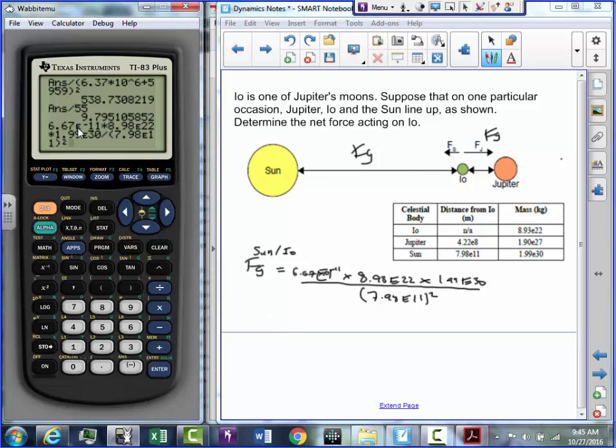Before I press enter to calculate this value, I just want to point out how your calculator interprets this. Your calculator ranks this E as like the highest thing on the BEDMAS scale. So it will always do the 6.67 times 10 to the minus 11. And then after it's done doing that calculation, then it will times by 8.98. So you don't have to worry about it taking the minus 11 and timesing it by the 8.98, because that's not how your calculator interprets it. So, anyways, this.